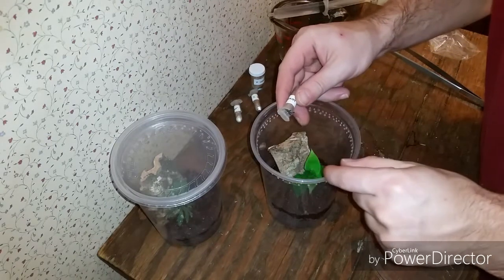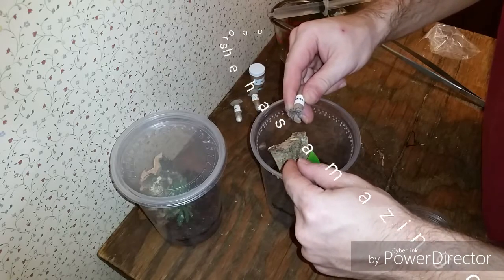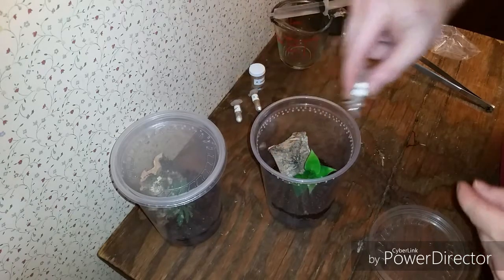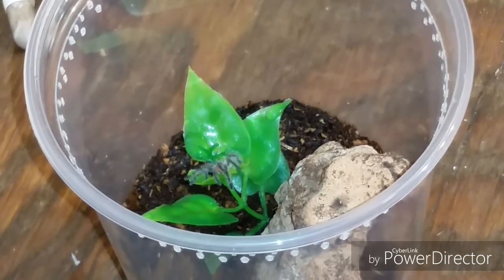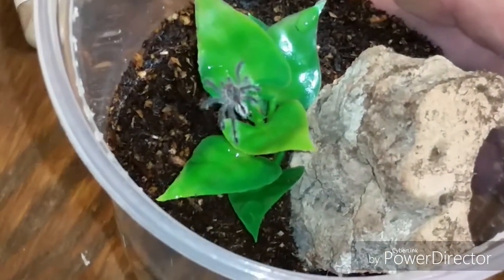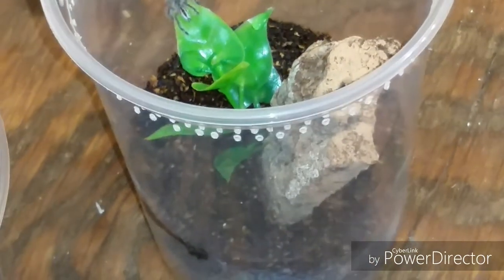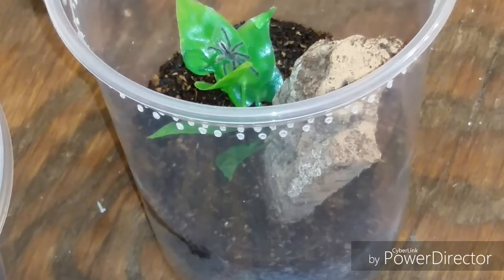Guy or girl already pretty anxious to get out there. As you can see, oh yeah, wow, look at that little guy. That's really cool. There you go. All right. He is beautiful. Look at him. Wow. And this is the hirsutum, the Amazon ribbed tree spider. Beautiful. All right, let's move on.